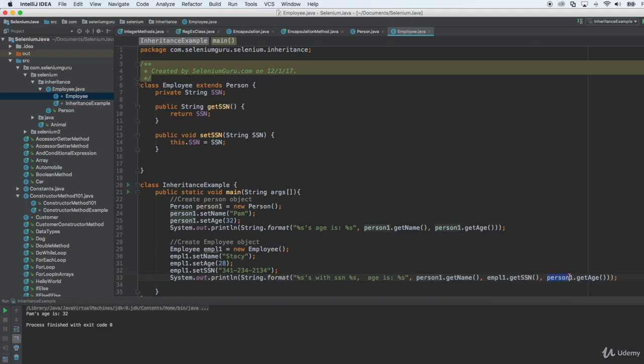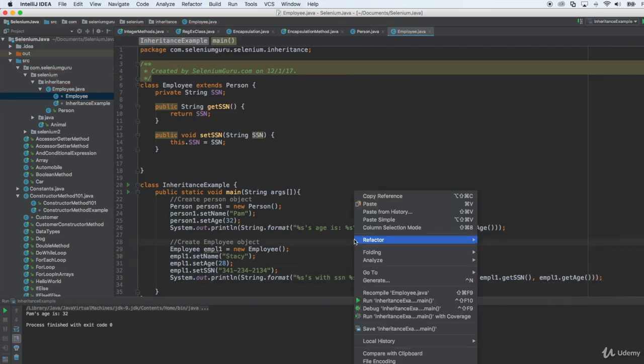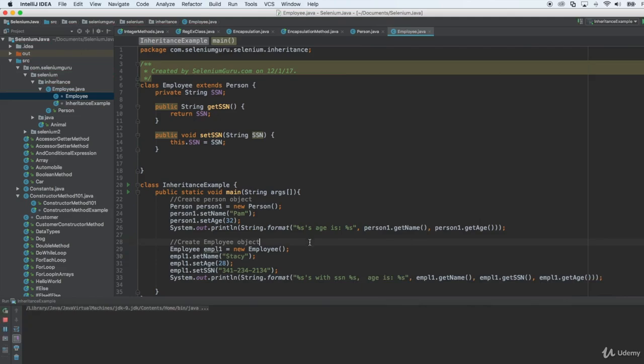So change this to employee1. And same thing in here. And here it says Stacy's with SSN 8423234, age 28, right?